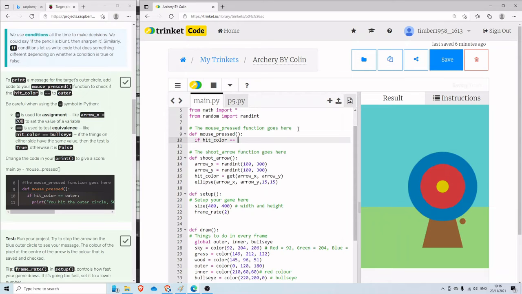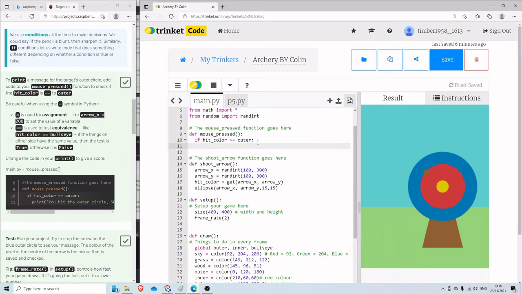We're testing for equality, rather than down here where we'll use an equal sign to assign a value. So if hit_color equals outer, it's testing to see if the hit color is the same as the outer color, which is defined down here, which is why we made those global.